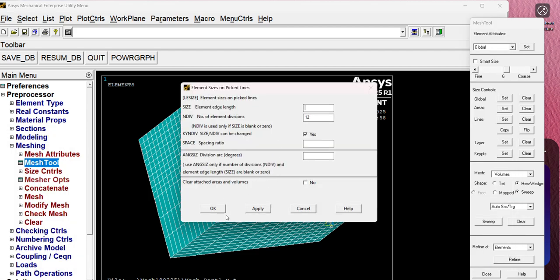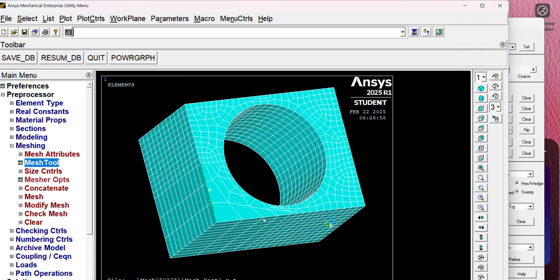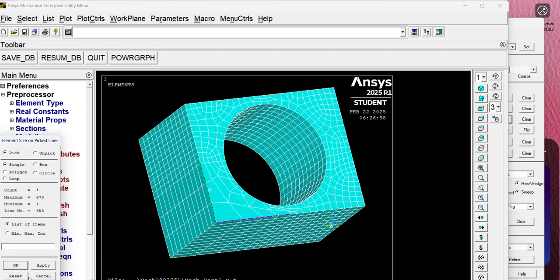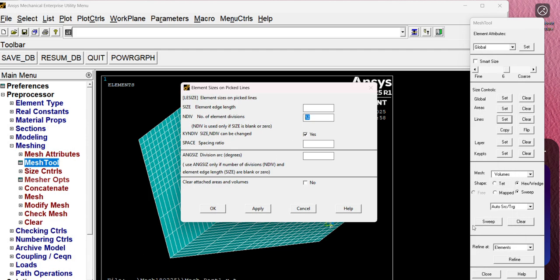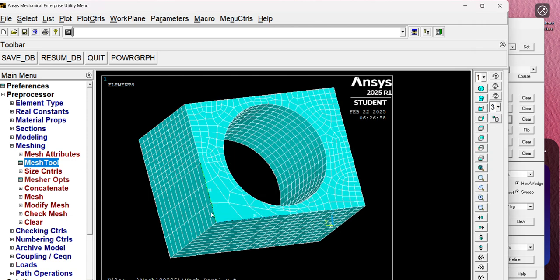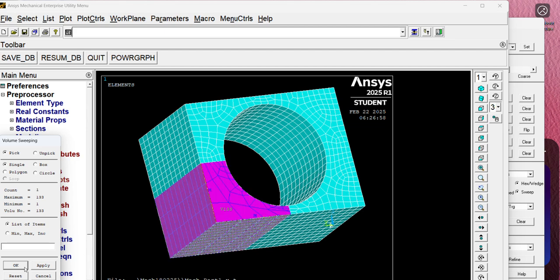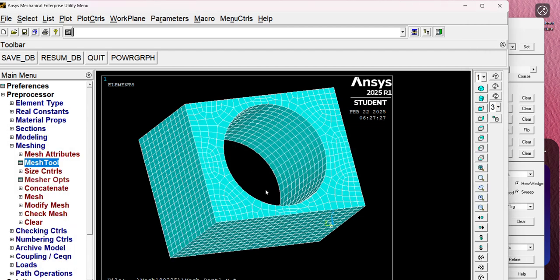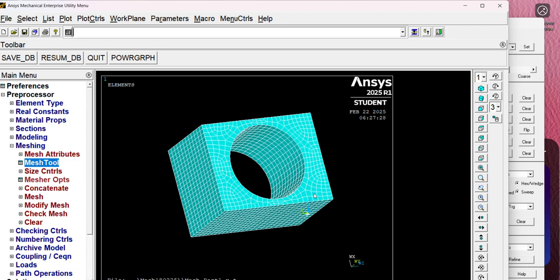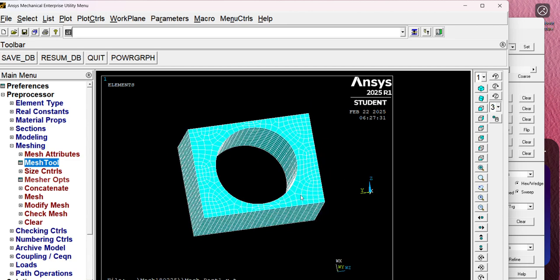I think this is 12, and this is 14. Okay, no warning.